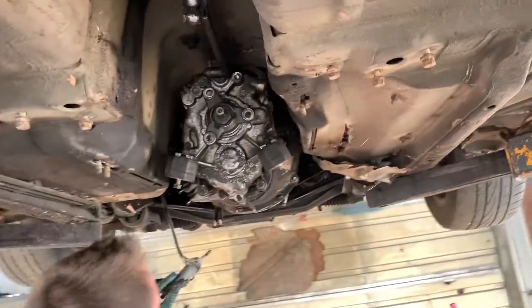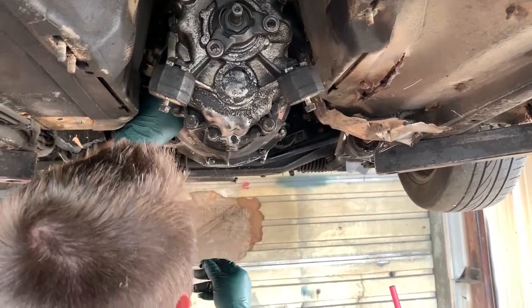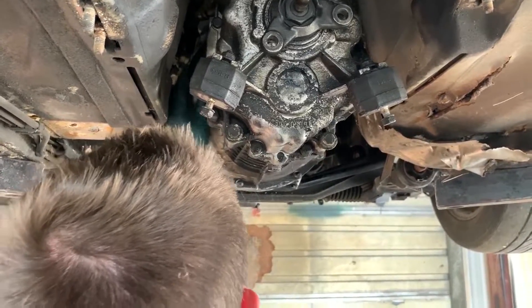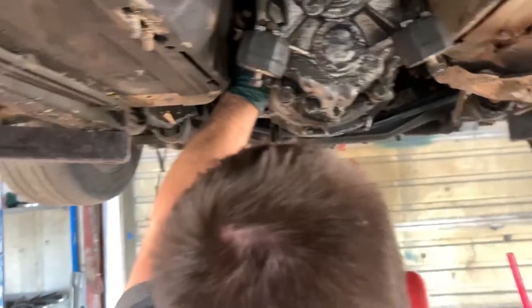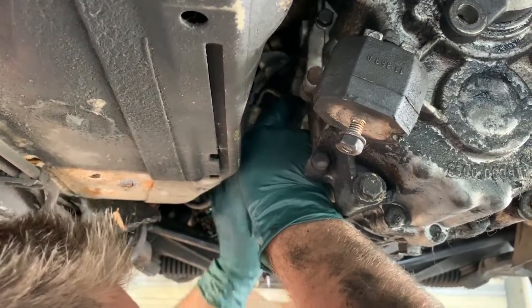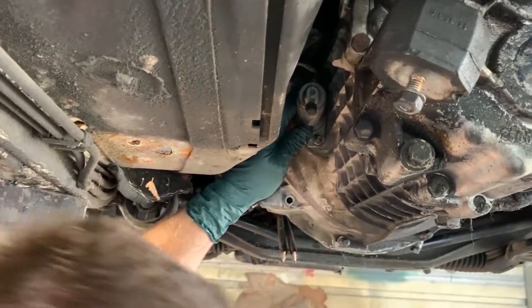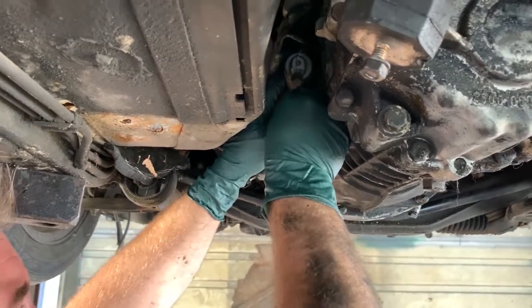For your clutch to work, you're going to need to put your slave cylinder on. I forgot to open the bleeder valve for a gravity bleed, but that's okay — we've got a power bleeder, so that'll take care of that. Stick this on here — this is a new slave cylinder, always good to do new stuff when doing a swap. Make sure the pin goes into the little divot in the clutch fork. Then get your washer on and your nut. Do the same for the top side, tighten them down, and that side is good.